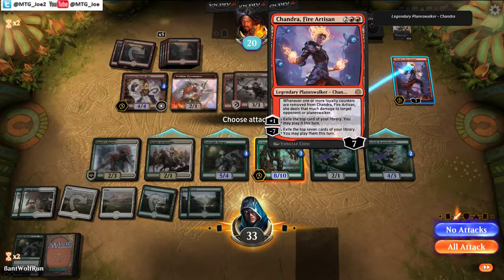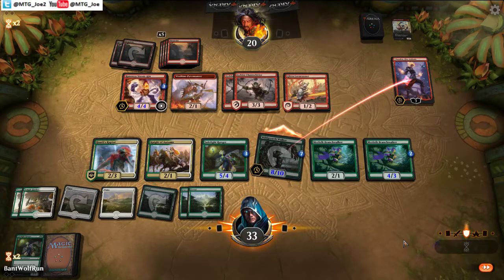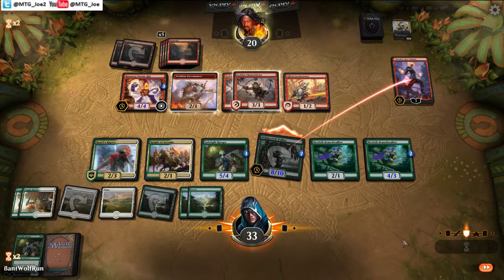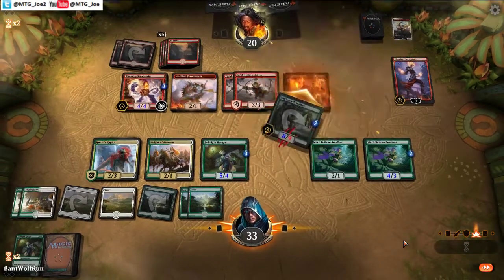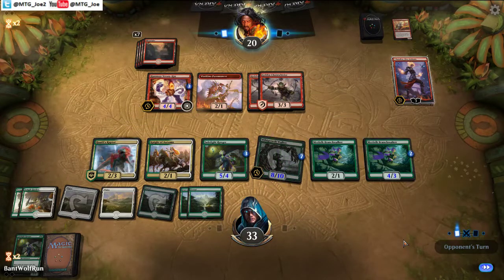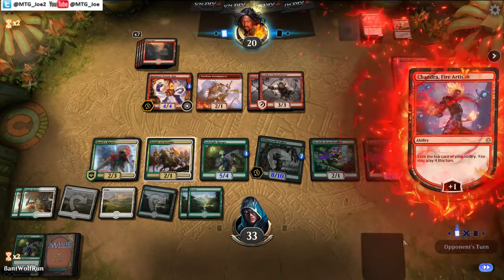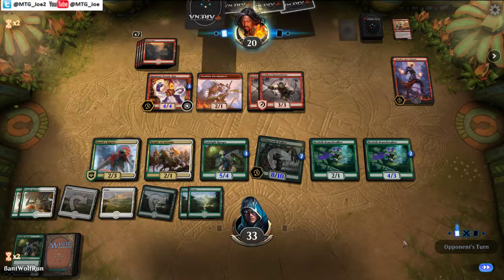So here, let's see how they block. They could technically kill our Wildgrowth Walker, but we get to get rid of most of their field. I just want to start picking off some of the small blockers so we can get through. That smell. Oh, it's you burning. Chandra's so angsty.